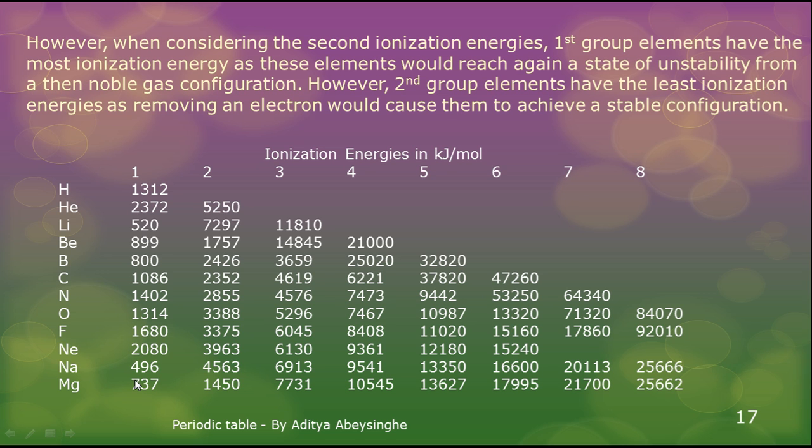So in this video I explained the different types of periodic trends: the electronic configuration, the atomic radii variation, and the ionization energy variation. The other variations, about electronegativity and electron affinity, and some other trends in the periodic table, and a summary of these trends will be explained in another video.